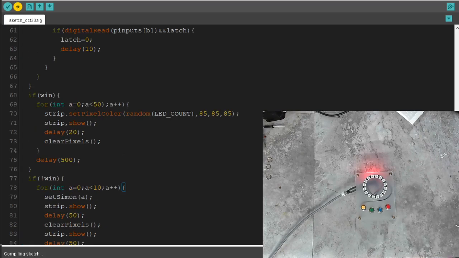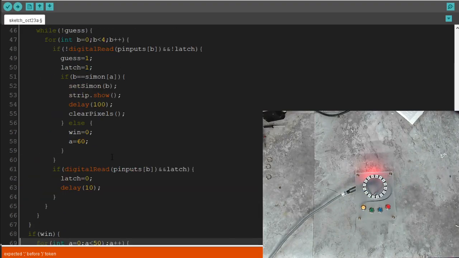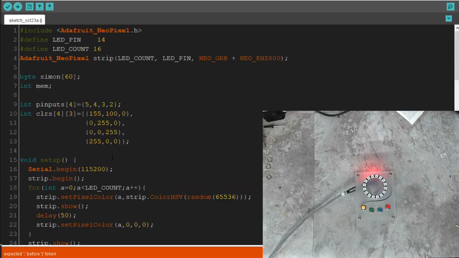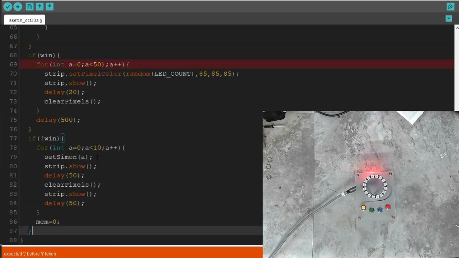Oh, one thing I messed up. So if not when, if when, then yay. If not when, oh, we got something highlighted. Let's see, expected something before something token. Not showing me where. Okay. Oh, right here.